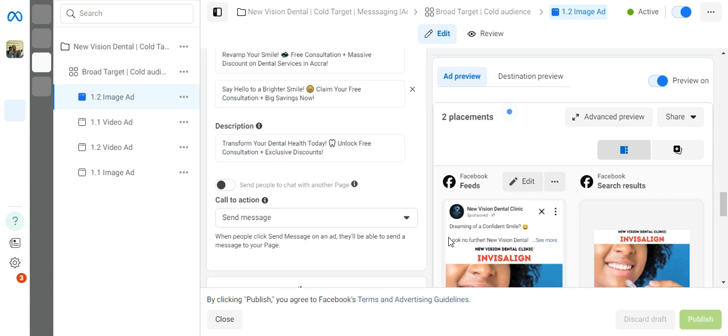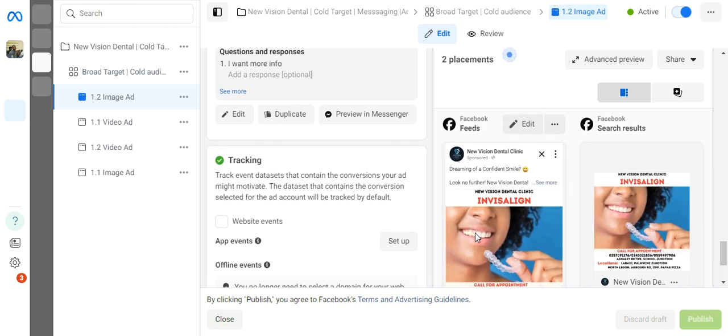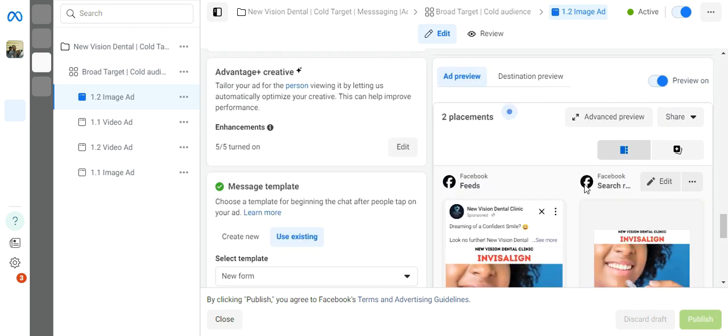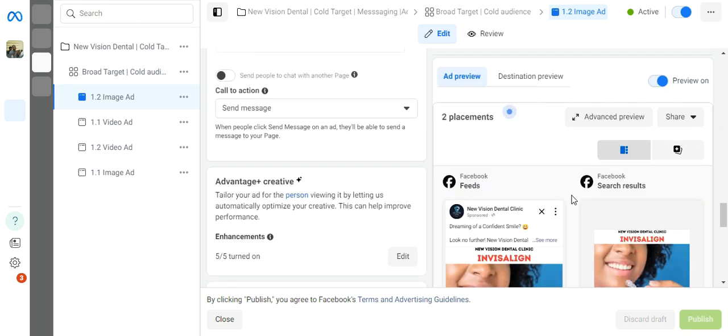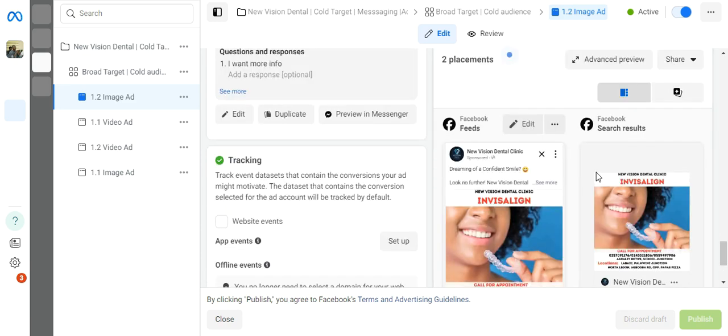So look at the copy. They say "dreaming of a confident smile," and in the image here I'm showing somebody smiling, holding a particular item or product. That is what we are showing them, and we give them a different offer once they click on it.